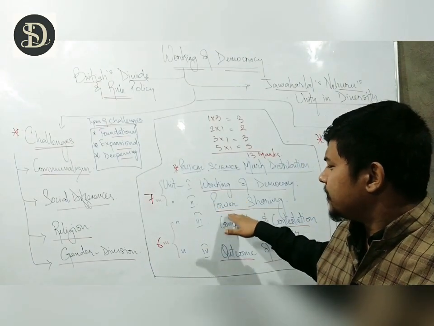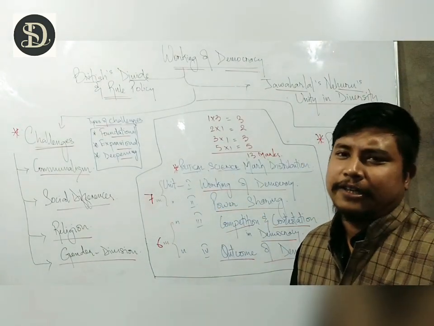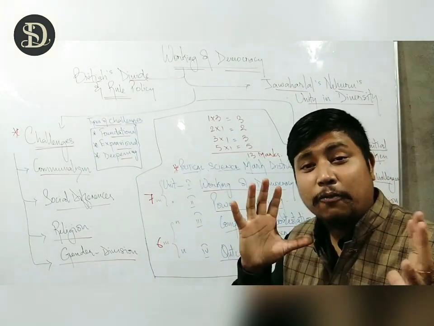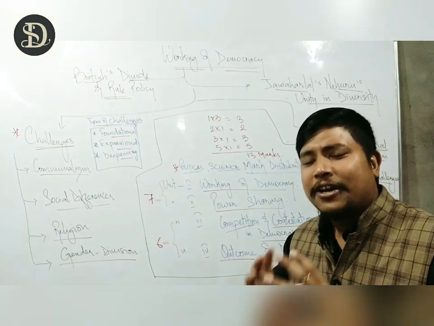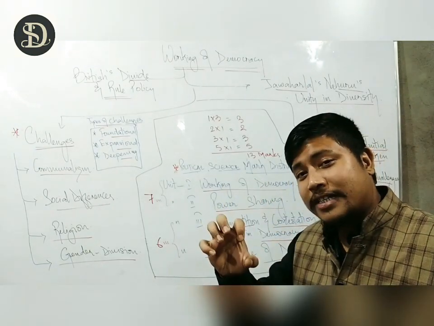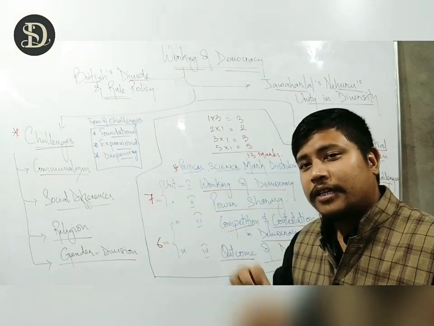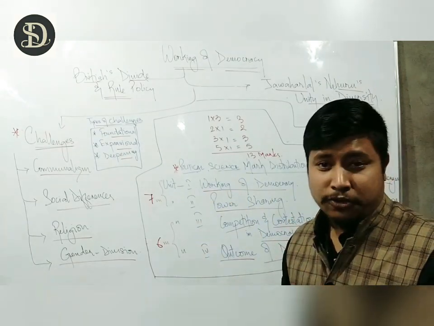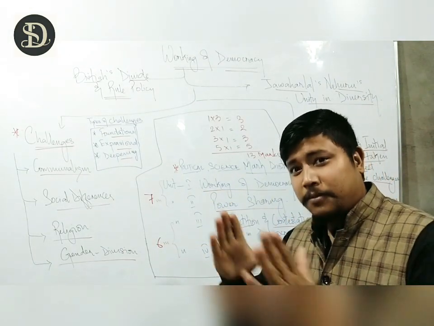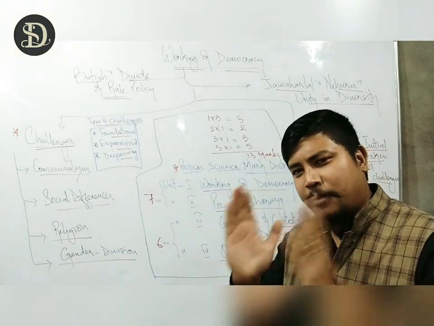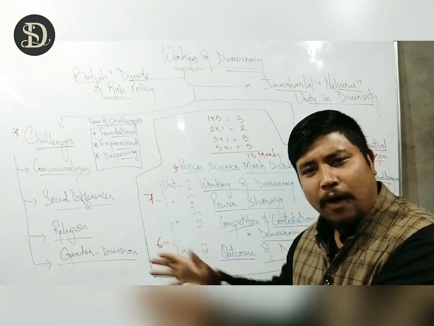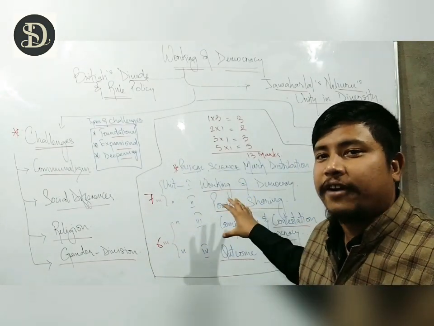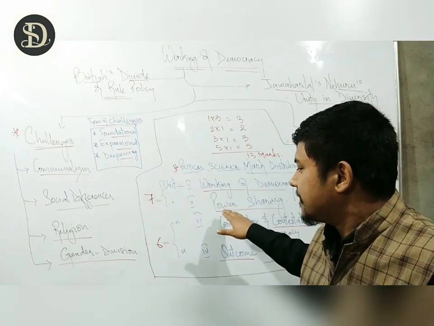Unit number 2 is about power sharing. From where this power came is from the first chapter itself. The first chapter speaks about the working of democracy, and I believe everybody remembers it from class 9. Democracy is taken from 2 different Greek words, demos and kratia, which mean people and power respectively. So democracy is people's power. That power is going to be shared, and you will learn about it in this second unit.